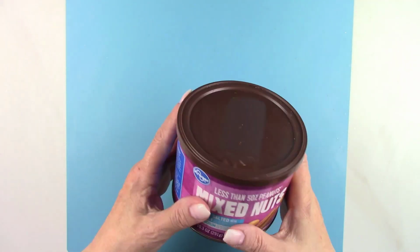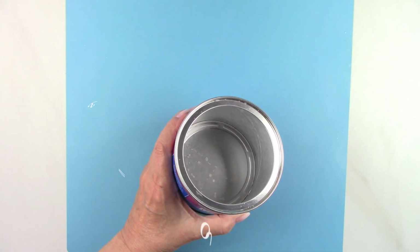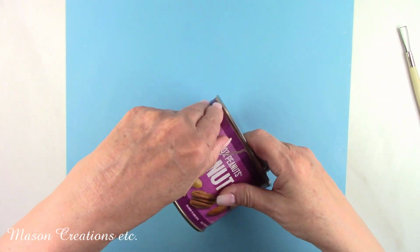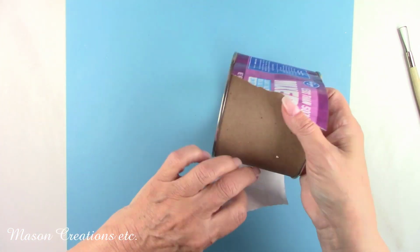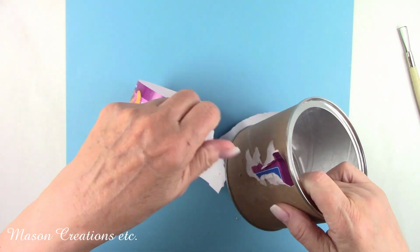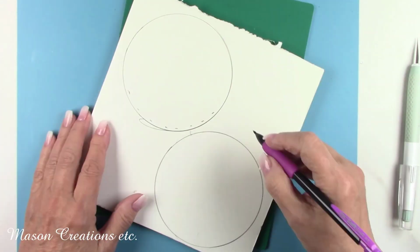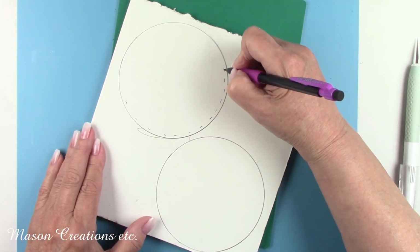The first thing I'm doing is getting this peanut can ready. I washed and dried the inside of the can, threw away the plastic cover, and removed the label. If you're working with a can that is cardboard like this one, be careful not to soak it too much. Okay, now we're ready to get started.